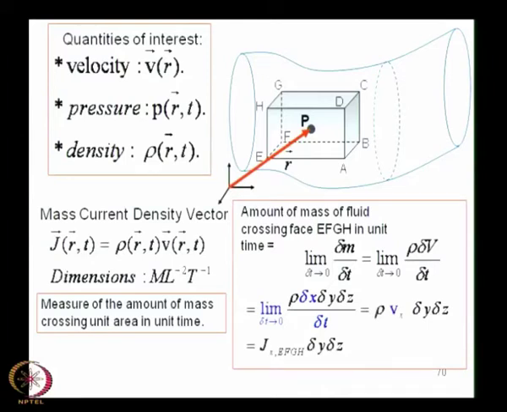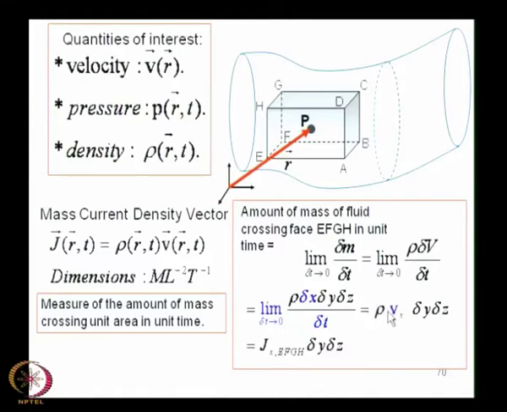Delta v is nothing but the product of the three sides of this parallelepiped, which is delta x into delta y into delta z. And the fluid is really passing along the x axis. This is my x axis. In this figure, it goes from the left to the right. So, delta x by delta t will give me the x component of the velocity of the fluid. And this area delta y into delta z sticks out as a multiplicative factor, and this rate dm by dt is now rho times v_x multiplied by this area, but rho times v_x is my current density vector.